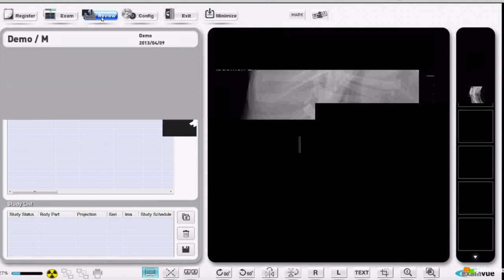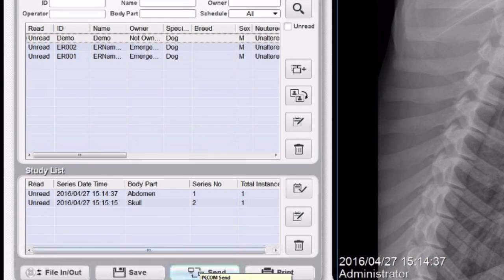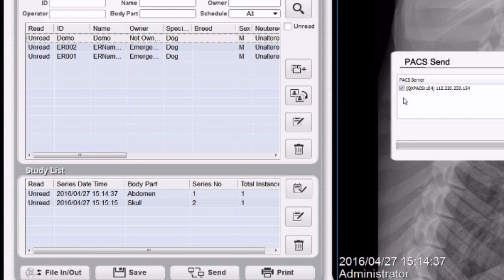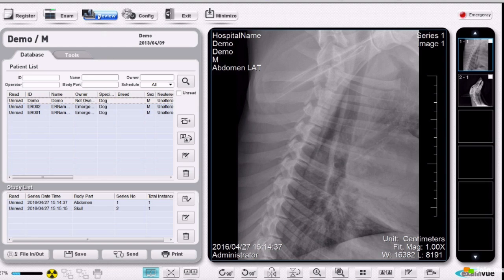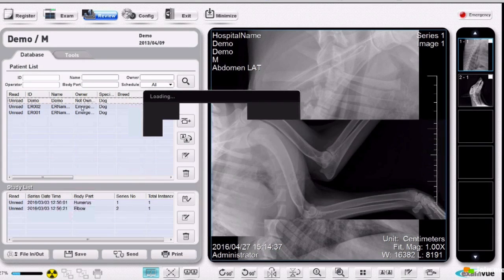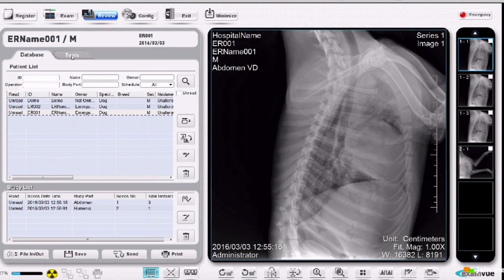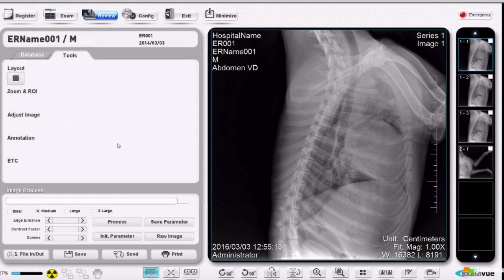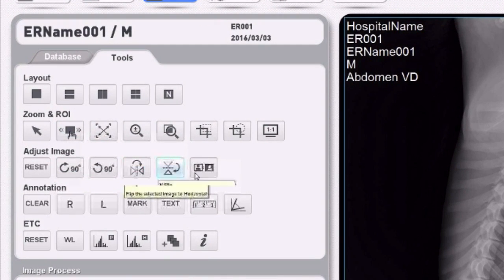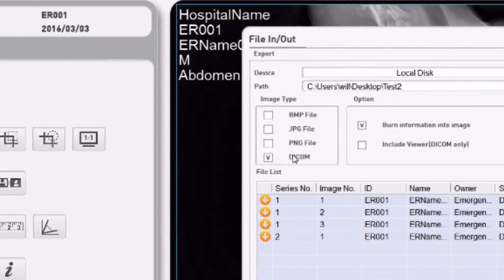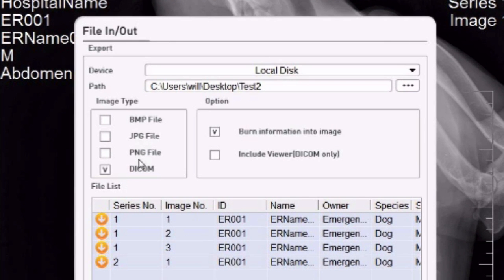If you're going to send it to another doctor and you don't want to send every image of that, you would use the Send button and it will give you a list of possible destinations. You select the one you want and click Send. Here in the review screen is also where you would bring up all of your old X-rays and where you have access to a larger set of tools that you can use on the X-ray. You can also from here export images as JPEGs or DICOM files to share with other doctors or to email or share with your patients.